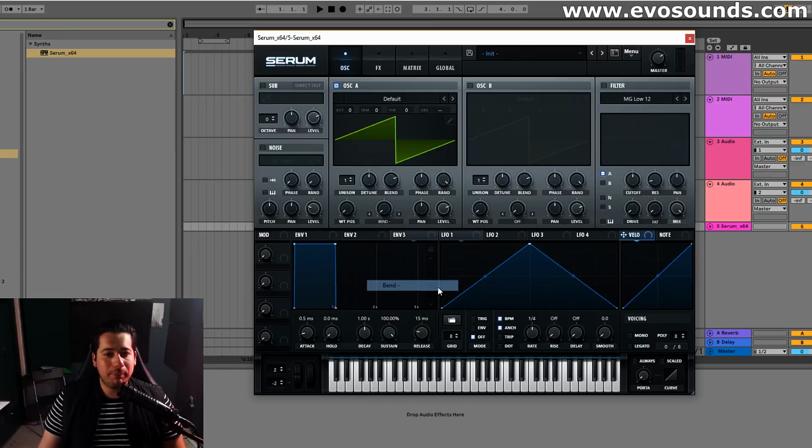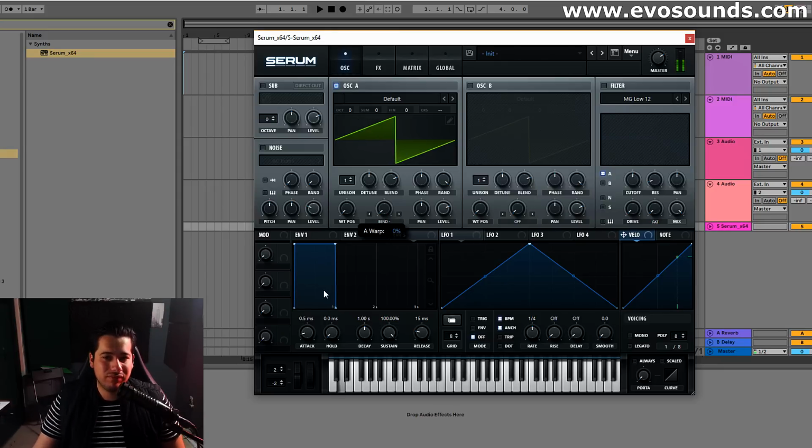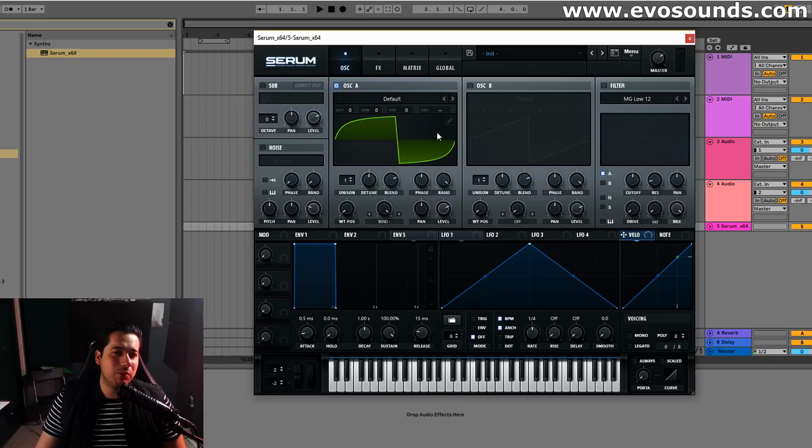Now, the next one we have is the bend minus. The bend minus is the opposite. It makes the saw fat. It squares it out a bit more, which is good if you want a heavy saw rather than a natural sounding saw. This is something that would sound a lot more analog if you have a bend minus up, because when you have a Moog Sub 37 and you play that saw, it has a bit more subbiness to it than the traditional Serum one. So it's good for emulating that kind of stuff.